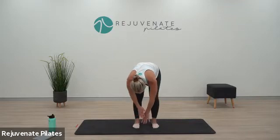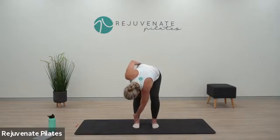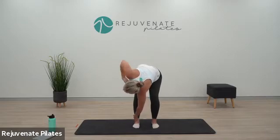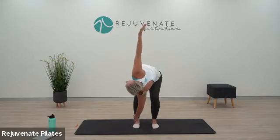So grab your left hand to your right ankle. So you're across the body. We're going to straighten that right leg and bend the left. So you've got this little walking action happening. You're pushing that right hip back and up. So you're getting that nice deep hamstring stretch. And then rotate, lift that right arm up to the ceiling.